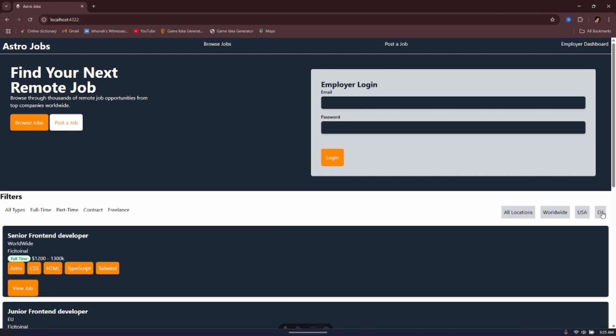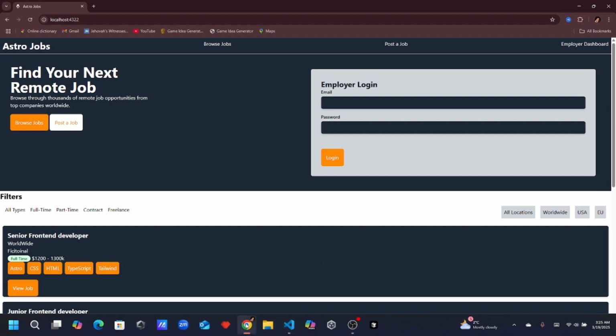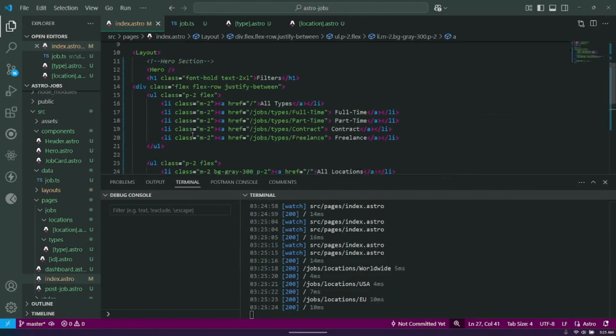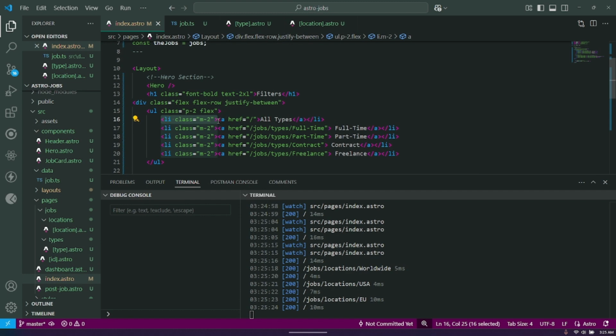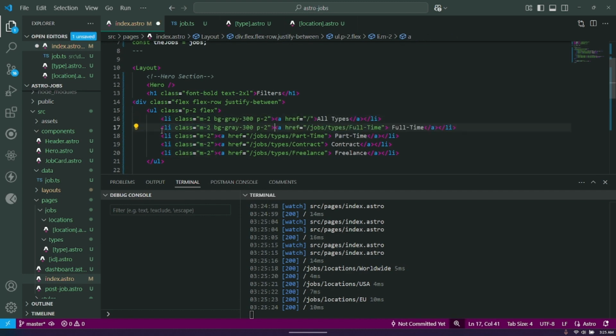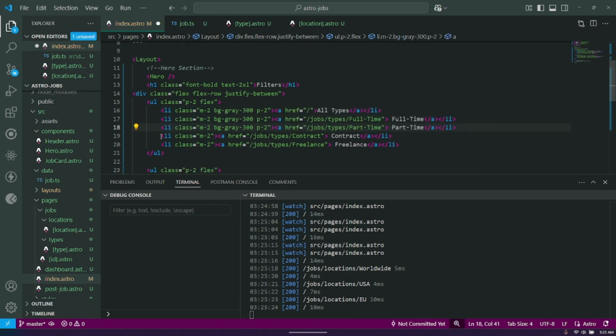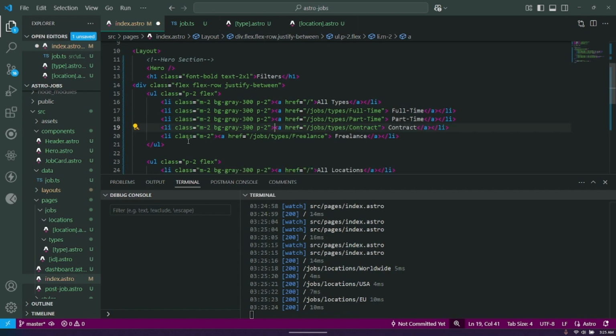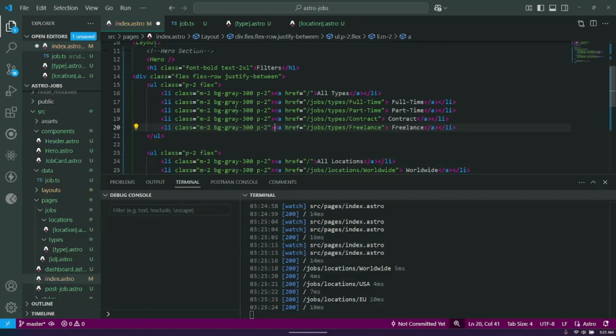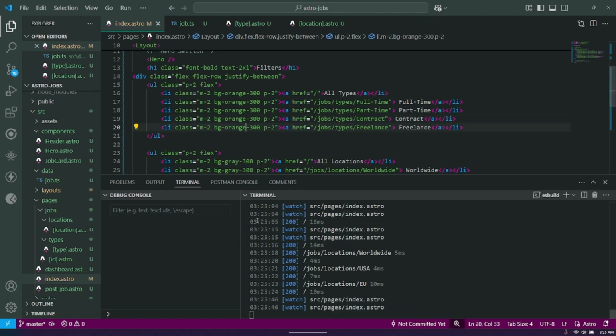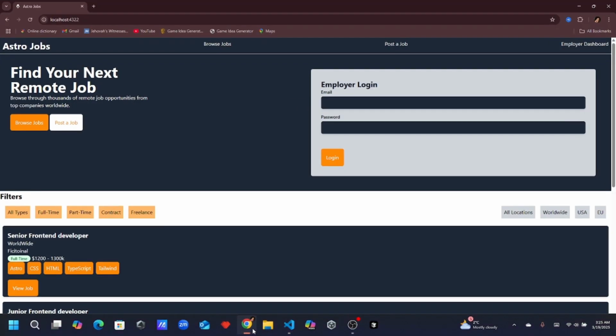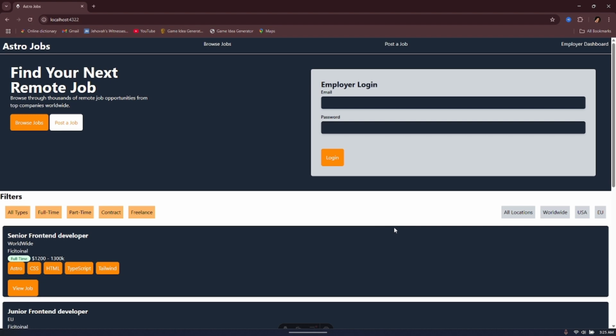USA, EU, excellent. So we can do the same here, but instead of gray, we could maybe put orange. Let's see what that looks like. Yeah.